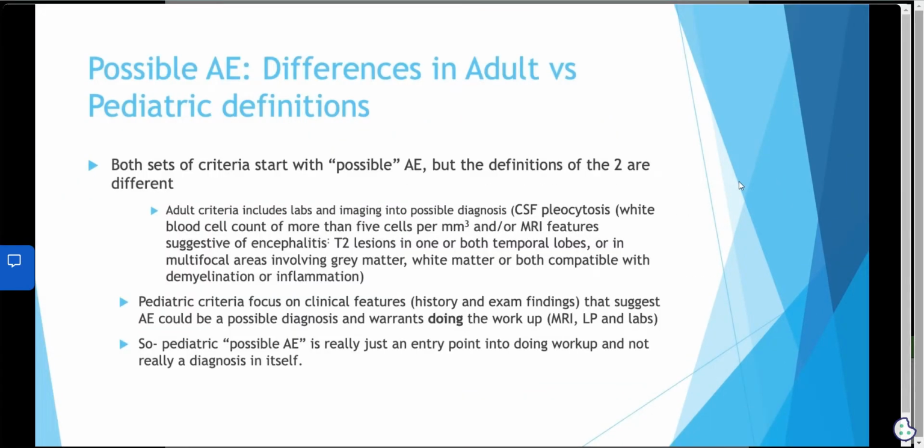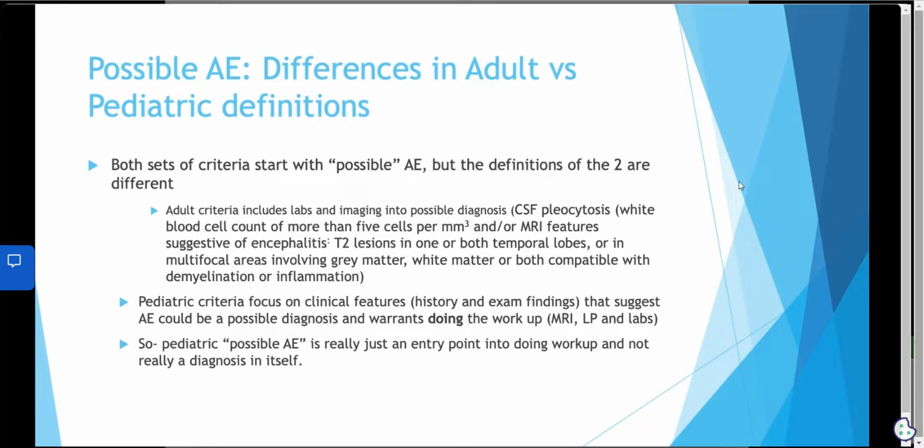In addition to those symptom differences, the term possible is used a little differently in the adult versus the pediatric criteria, and I think it can be a real confusion when we get to talking about the treatment of autoimmune encephalitis and if the patient has a true diagnosis, quote unquote, true diagnosis of autoimmune encephalitis or not. So in the adult criteria, they tend to use the term possible autoimmune encephalitis after patients have already gone some component of a workup.